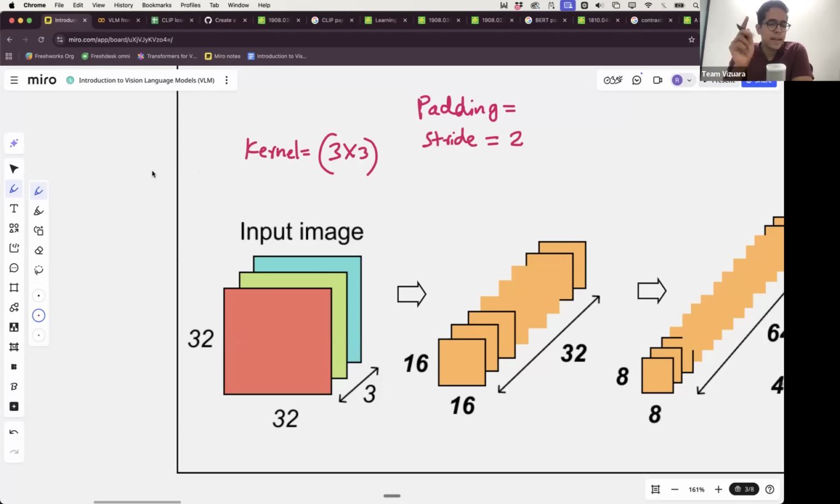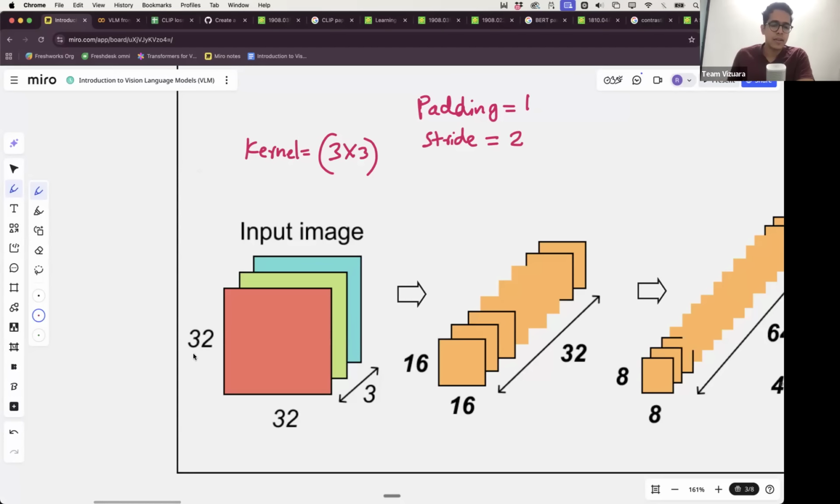There must always be padding. Think about this. If stride is equal to 1 and padding equal to 0, will the dimension remain or will it shrink? It will shrink by 2 along the width and 2 along the height. So you have to have a padding of 1 pixel along the top, bottom, right, and left if you don't want dimensionality loss when stride is 1.